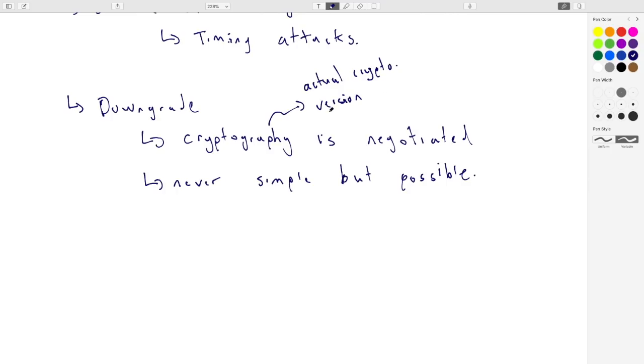And so you could also try and downgrade the person from, like, say the client says, hi, I'd like to speak TLS 1.2, right? And the server says, great, I can speak TLS 1.2, but you're in the middle as the adversary, and so when the server response comes, you change it to, oh, sorry, I don't support TLS 1.2, I support SSL 3.0 only, right? Then the client says, great, I support SSL 3.0 anyways. You know, I'd love to talk TLS 1.2, but since you don't support it, I use SSL 3.0.